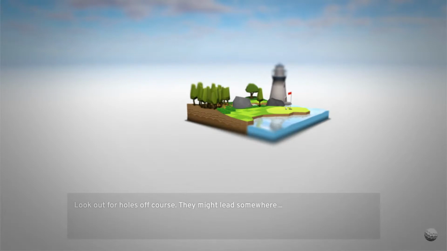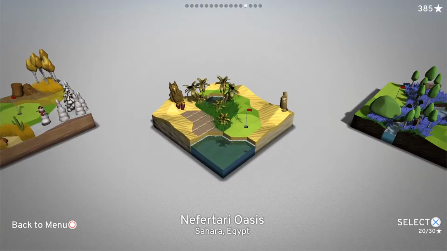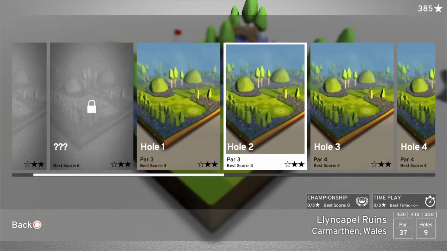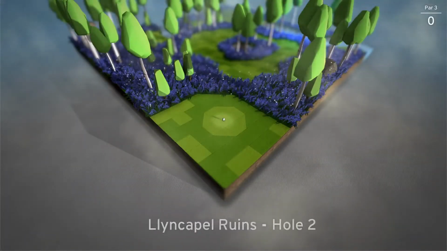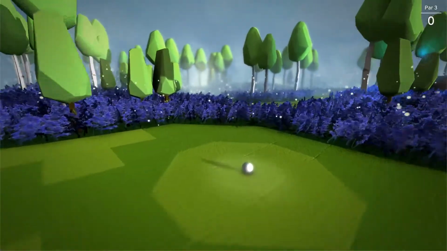Yeah, so some levels still need a little bit of work. We're going through them one by one. So this is the other magical land. Here our inspiration was more of the King Arthur legend. So this is Wales. The Linkapel ruins in Wales. And you can kind of see nice lavender fields.